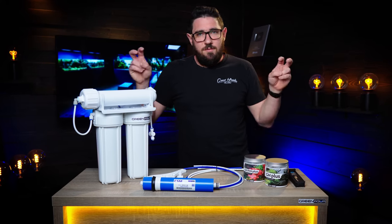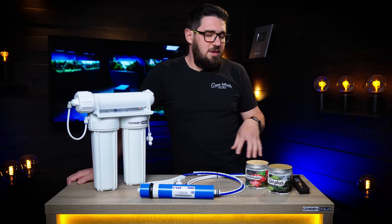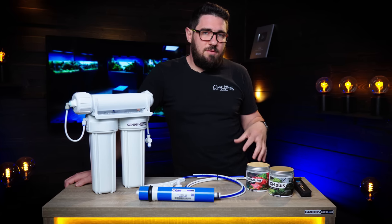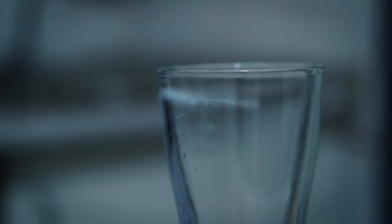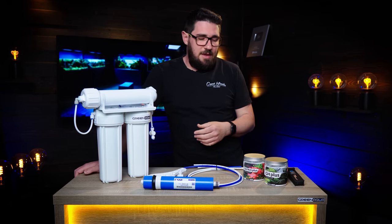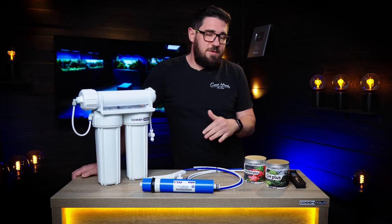The most common softening systems in a household are usually ionizing systems, which can get rid of all the minerals that leave a mark on your water tap or even on your aquarium — the white residue when your water level drops. But the water itself is actually not soft; they just get rid of those materials. That's really good for household items that suffer from hard water, but for a perfect result for soft water-liking plants and animals, you need RO.